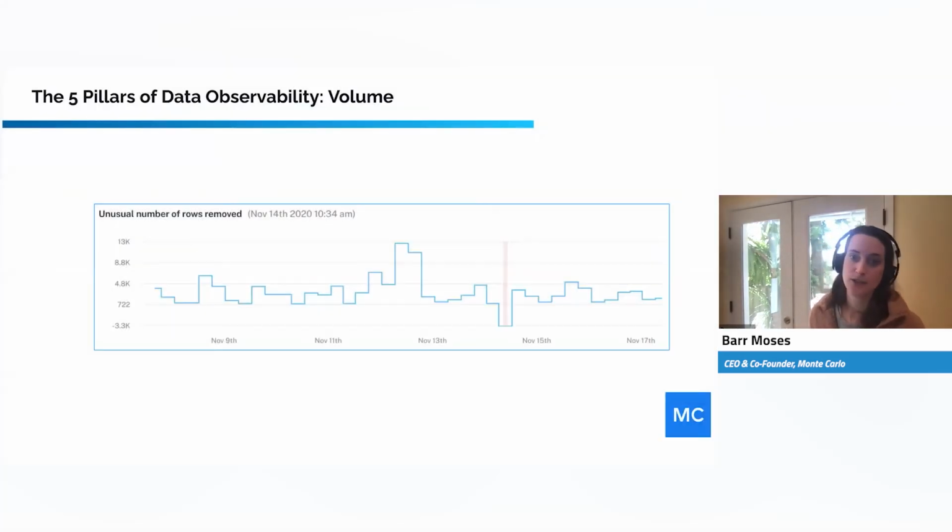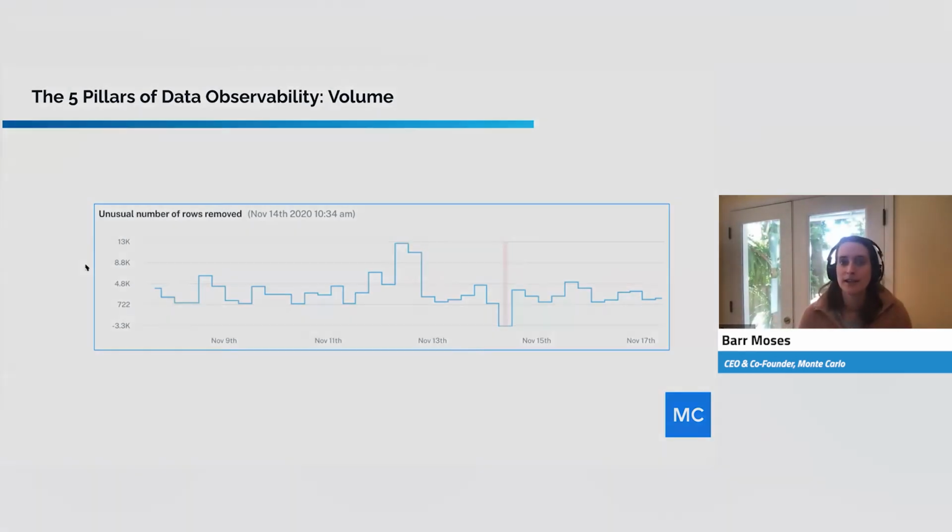The third one is volume, and it refers to the completeness of your data tables and offers insights into the health of your data sources. So if 200 million rows suddenly turns into 5 million, you should probably know. And that could indicate that something is off. Now, that's not to say that every time that happens, that means that something is off. But if you are aware of what's going on in your system, you can adjust and alert the teams that need to know to fix things accordingly.